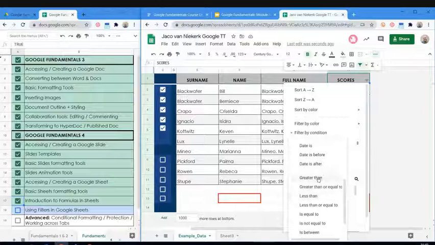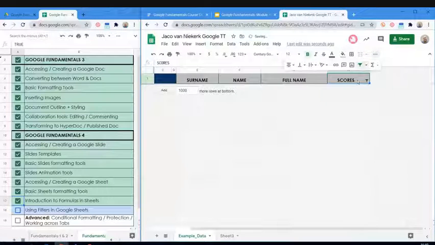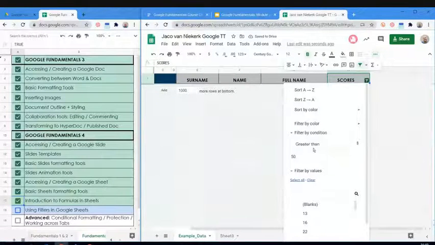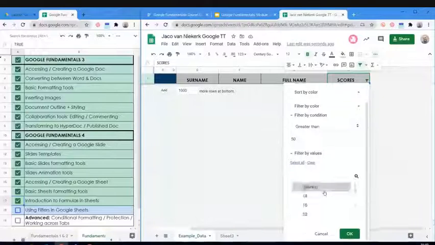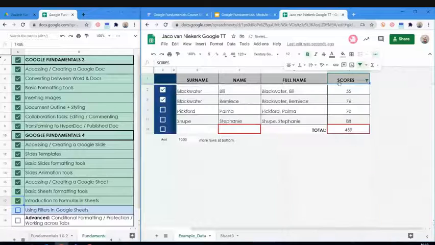So we're going to say greater than 50. Okay, and then we're going to say apply. Why is it not showing my greater than 50? Oh, sorry. Select all values. Right, so there we go. Now it's only displaying the learners that have a score greater than 50.